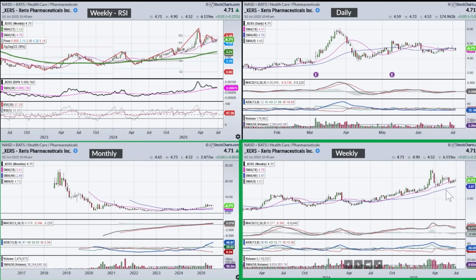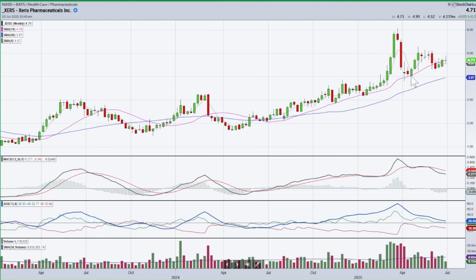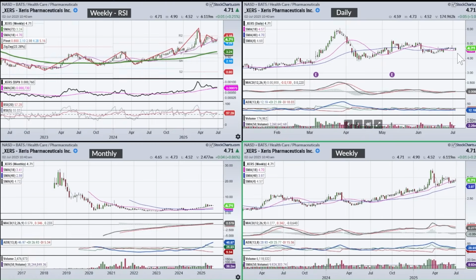Now we're looking for an entry pattern, and we've got this little ABC consolidation pattern, but notice what's taking place. The price itself is making a higher low right around the 18, while MACD is making a lower low. So we have this reverse divergence, and we have a strong ADX condition in place. We're not showing a lot of selling strength. I think this is definitely worthy of watching. Now, we have created a low ADX because it's been low for almost 2 months now. So you probably want to see a strong move up through 5, I think, to confirm that this is starting to move again.